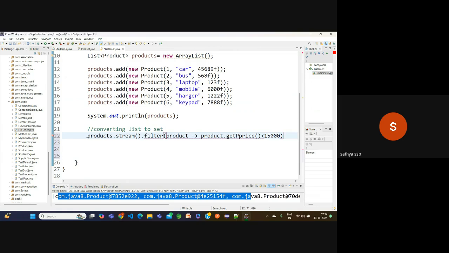Now this is a condition. This filter method is used for a condition.